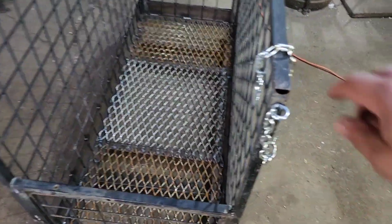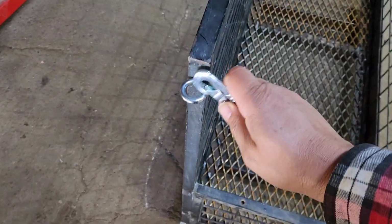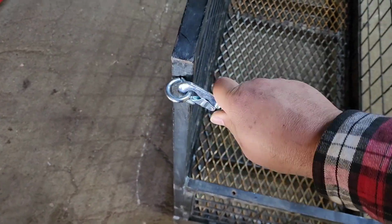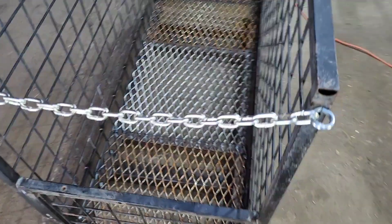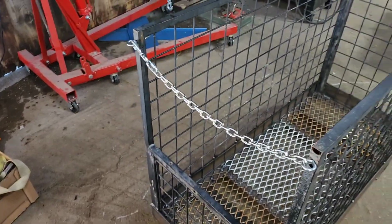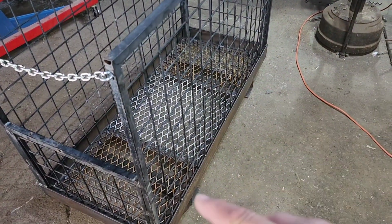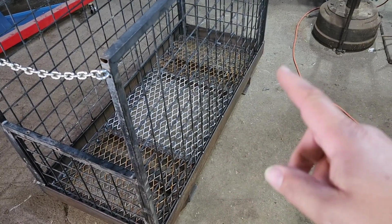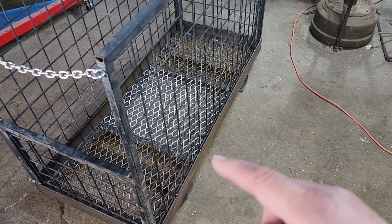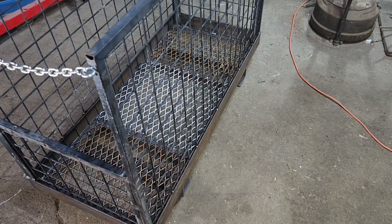Got our safety chain attached. Got a real nice positive locking hook on it. It hooks in there real nice. We spot welded the nuts on the back side, so these eye bolts aren't going to spin out. So next thing we need to do is I need to go out into the barn and measure the loader frame to see how wide it is, so we know where to put our attachment chains on here.